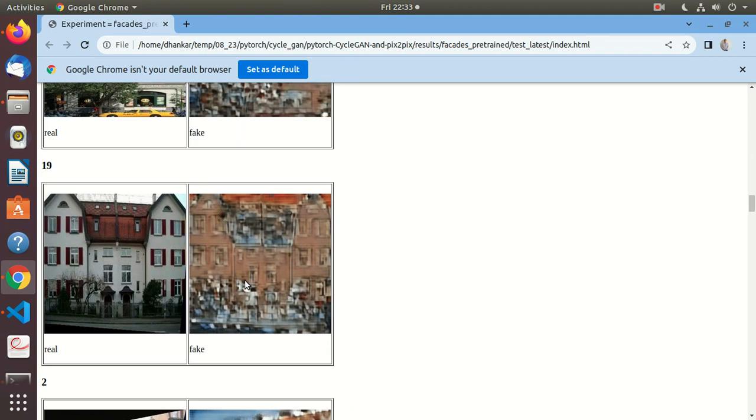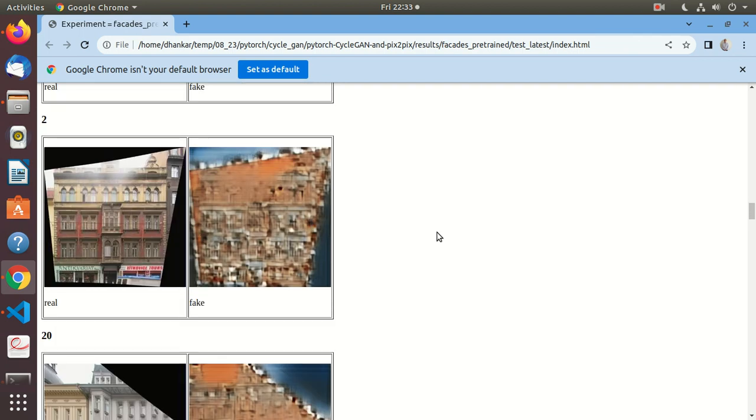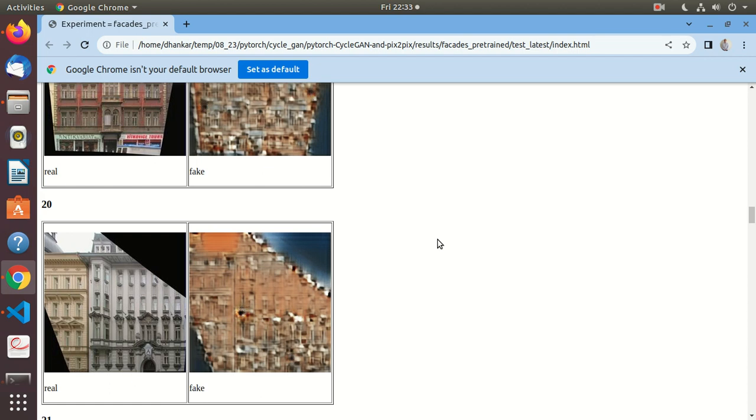So let's see. Let me try and get the correct checkpoint file. And I have not trained anything, so this is just inference, and it is quite amazing. I'm quite amazed with this. Yeah, PyTorch works much better than TensorFlow for sure.